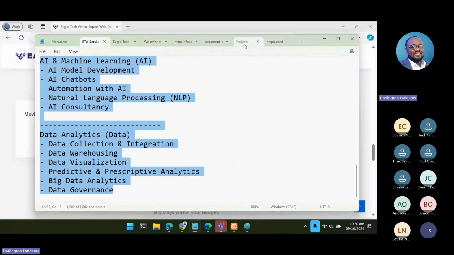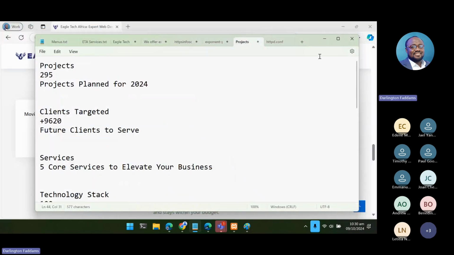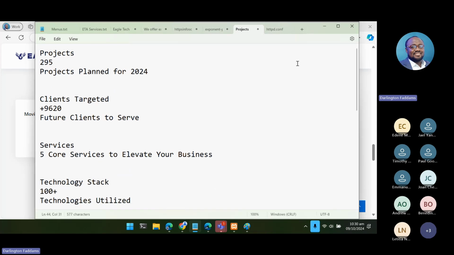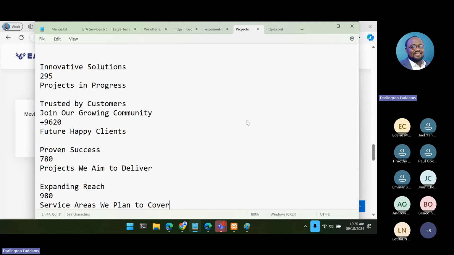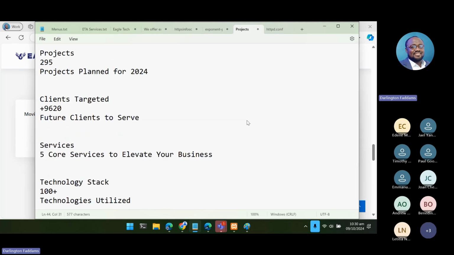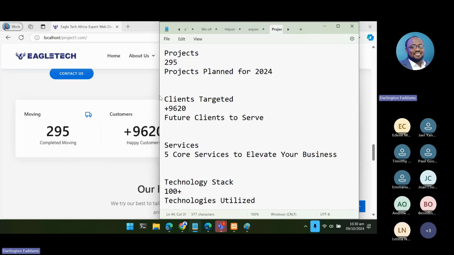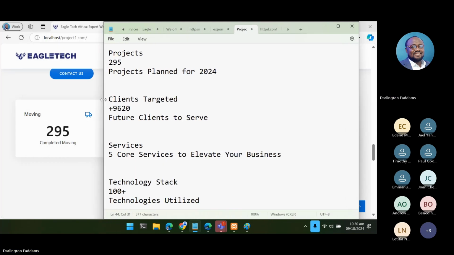And so I have certain things that I have jotted down. We can go through them and select what we want to use. So instead of writing what we have done, which we don't currently have, we can write about what we intend to do. So over here, we have projects, and it says 295 projects planned for 2024.